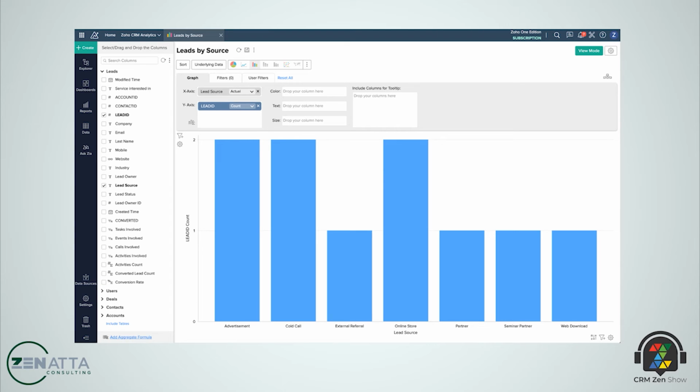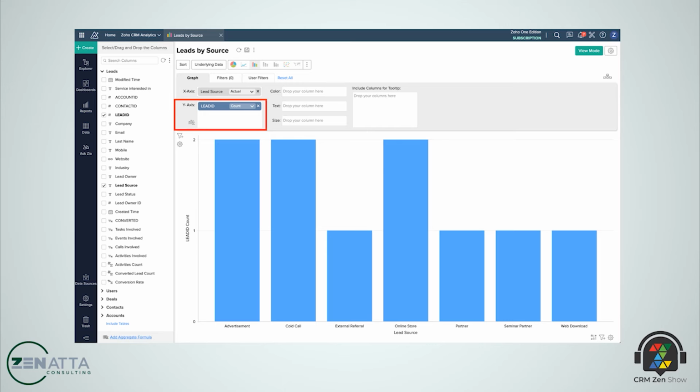So let's go ahead and drag a couple fields in. So we've chosen our x-axis to be lead source, and we see that across the bottom of the screen. And then our y-axis is just a count of the leads in each of those sources. So you'll notice that we're counting the lead ID here. That's generally a good practice because we know that the lead ID is going to be unique, right? So if you were to choose something like last name for your count, you might have two Smiths, or you might have a duplicate record in there. But these lead IDs are going to make sure that your count is as accurate as possible.